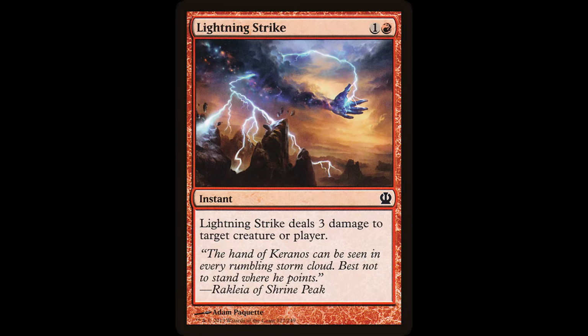Lightning Strike is a ubiquitous burn spell in the mono red aggro deck that just top 8'd the Pioneer Showcase this last weekend, as well as in most red burn decks. It's just really an efficient spell, and there's really not much better on rate in Pioneer right now.